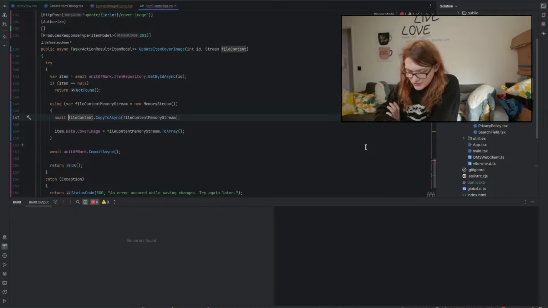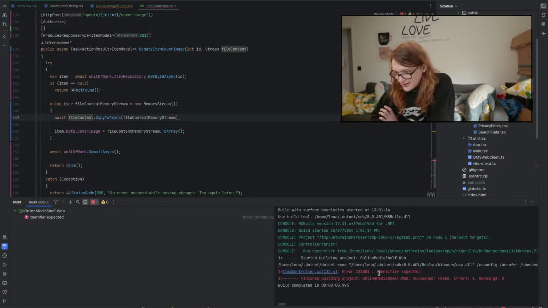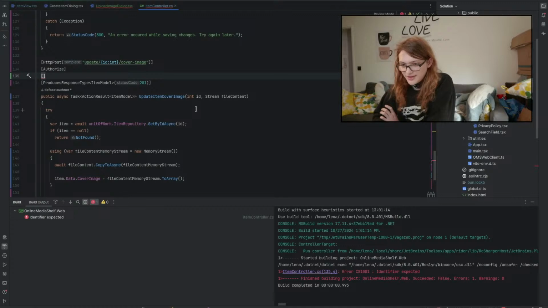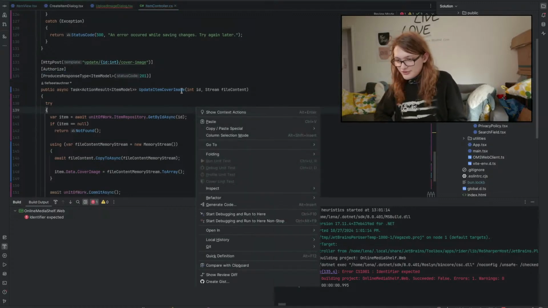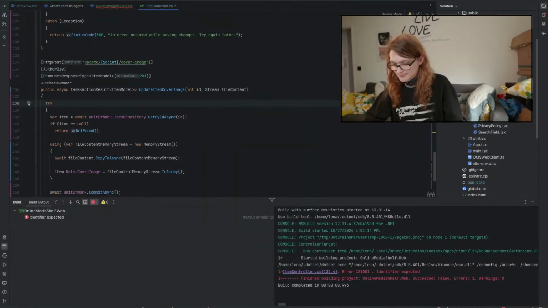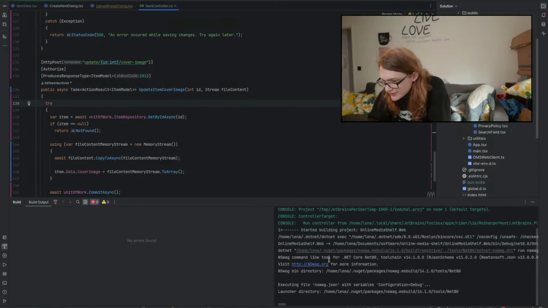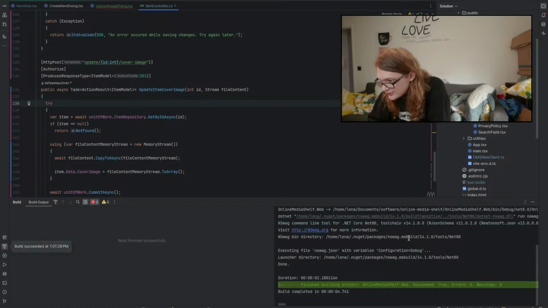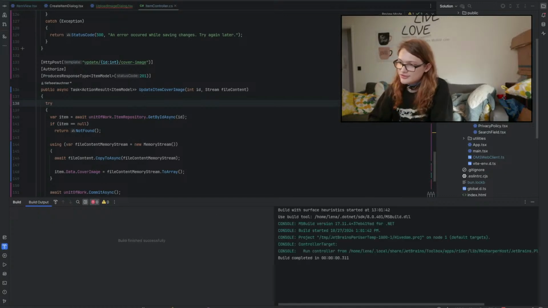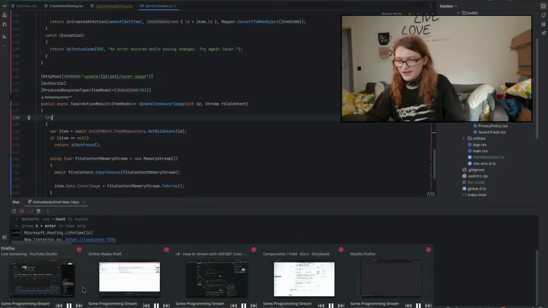Didn't I just say Control B? Identifier expected. Okay, I probably just didn't finish writing my thought out. So you just run nswag to JSON, and it probably appears somewhere. I can just run it and check out the swagger.